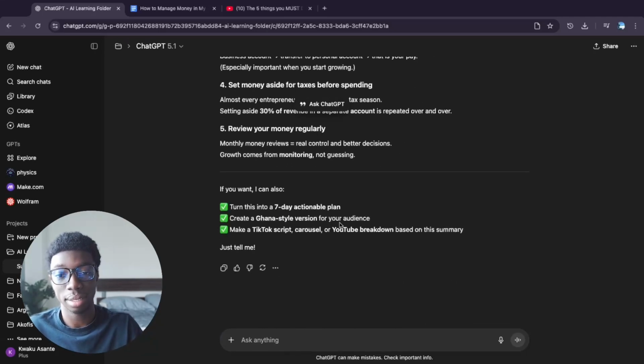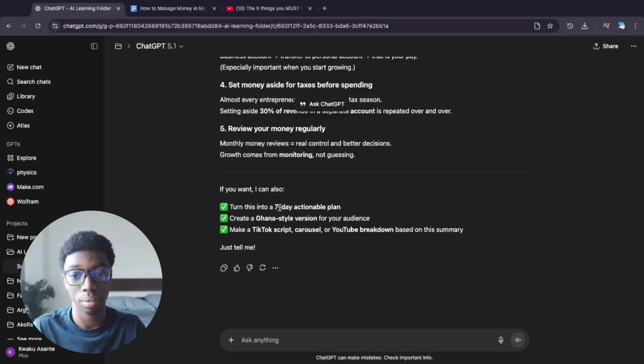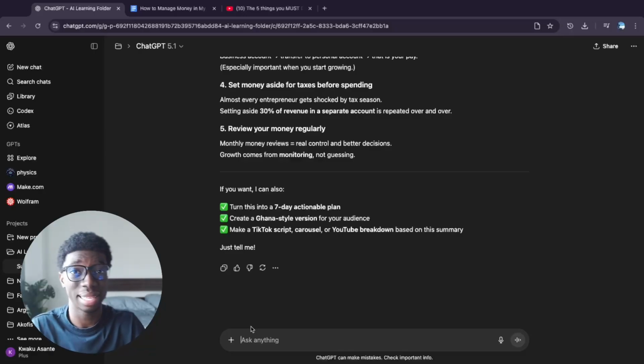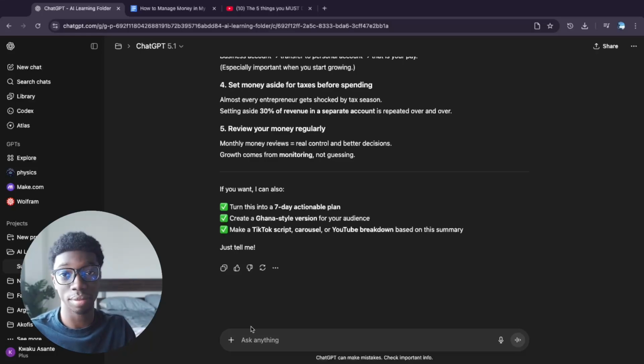Now, additionally, the best use case for ChatGPT as well as researching is also planning. Now, you can create a 7-day actionable plan, or a 3-month actionable plan, or a yearly plan for the task that you're trying to learn. Now, we all know that if you are trying to learn a skill or advance in your career, you are supposed to not only learn, but then make actions according to what you have learned. Now, every business owner knows this in terms of learning new skills such as marketing, and you have to make actions towards each and every single thing.